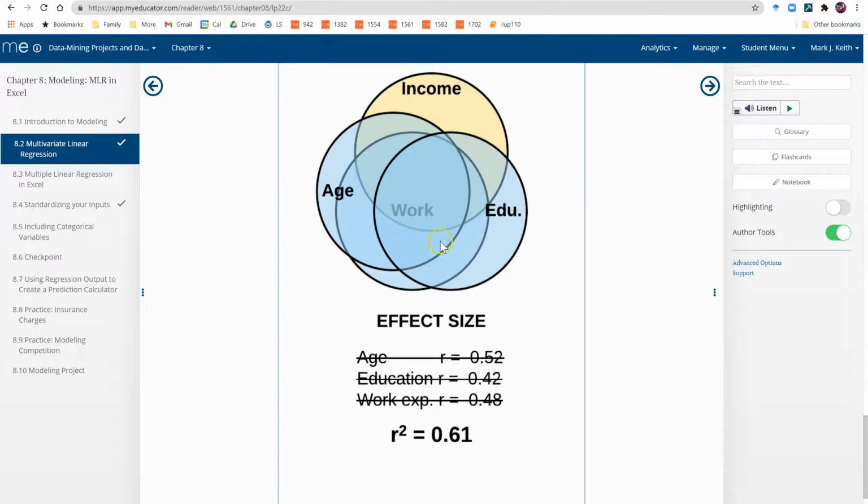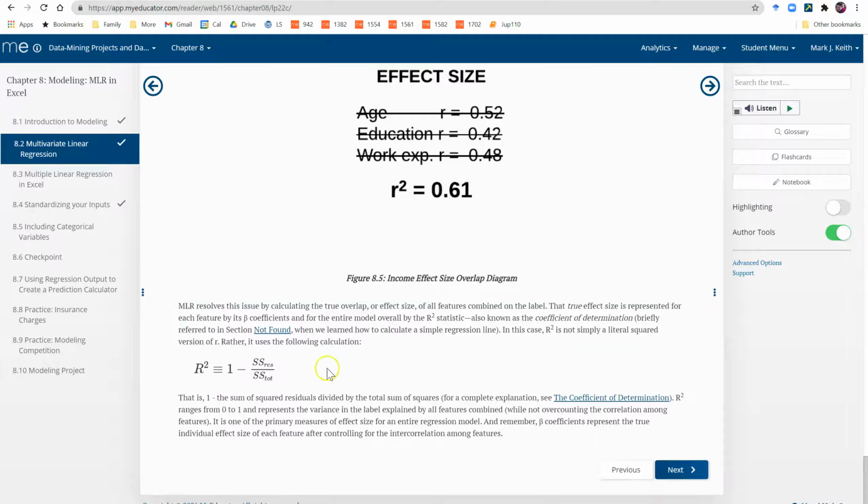Now, R squared in this case isn't a literal R squared as it was when we were just looking at a single indicator at a time. In fact, the formula is a little bit more complex, and we're not going to go into great detail, but it's this right here. R squared equals 1 minus sum of squared residuals over sum of squared total. So this is essentially the remaining error divided by the total variation, and 1 minus that gives us the part that's explained by our variables.